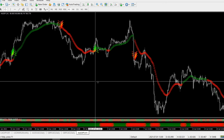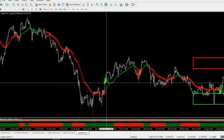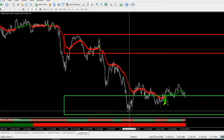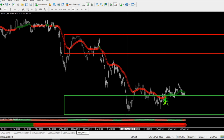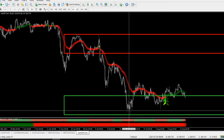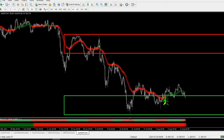His main strategy, you will learn in the tutorials, but to give you a glimpse, it's called the 415 strategy. So you basically look at the 4-hour time frame, let's say over here. You wait for the price to show a few wicks over here, which means that it has found kind of a support. And what you do, you go to the 50-minute time frame. So let me mark this up over here. We go to the 50-minute time frame.